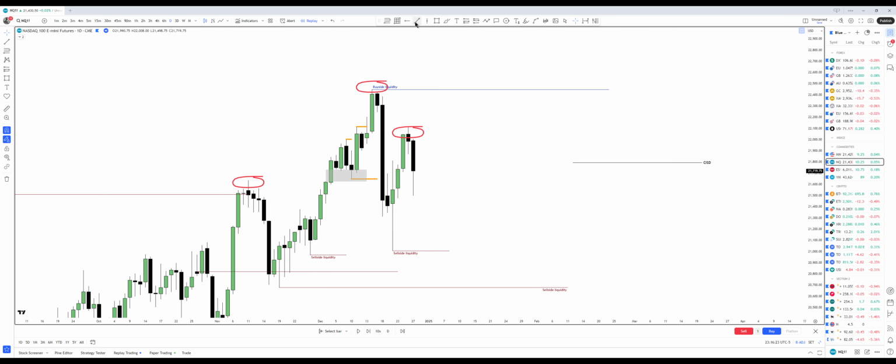So right here, let's say this is the lower time frame. This is the daily, and this is an order block. This is an order block right here. And these two green candles right here, this is your CISD, right? So the first order block after the CISD is an order block. It's not a CISD. So we do not have two CISDs here, because CISD stands for change in state of delivery, and delivery has already changed its state right here.